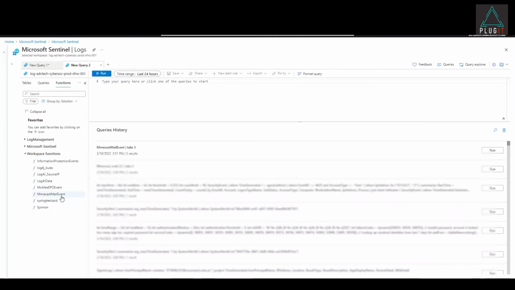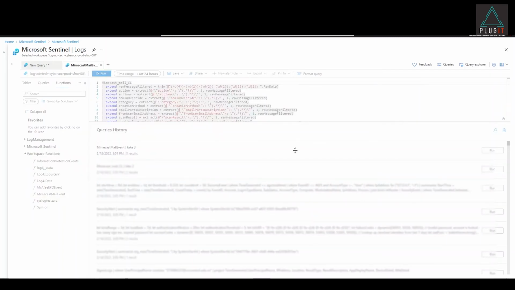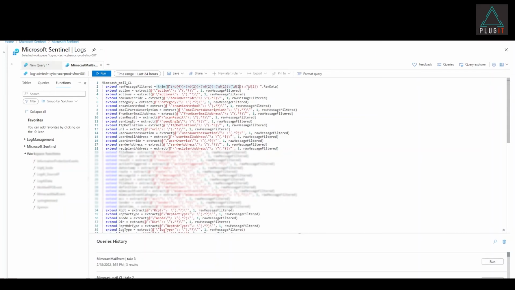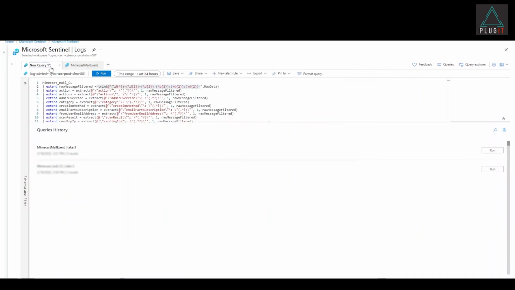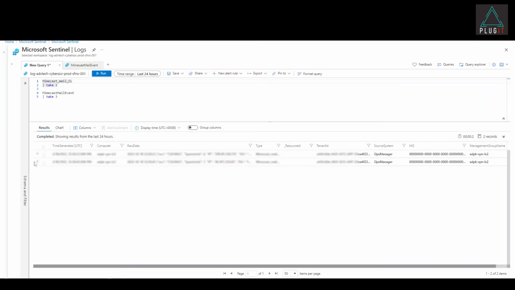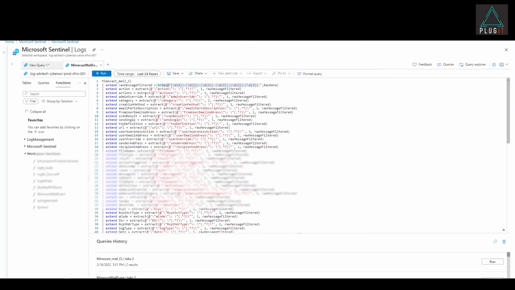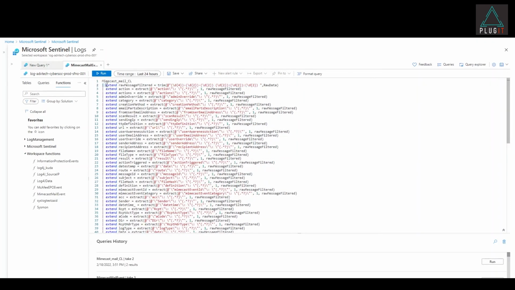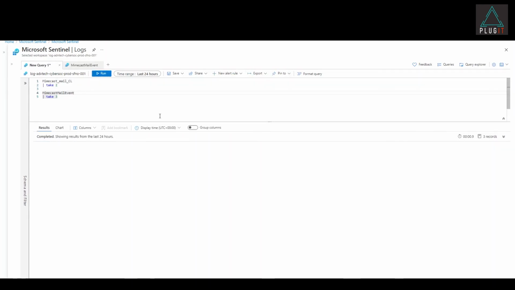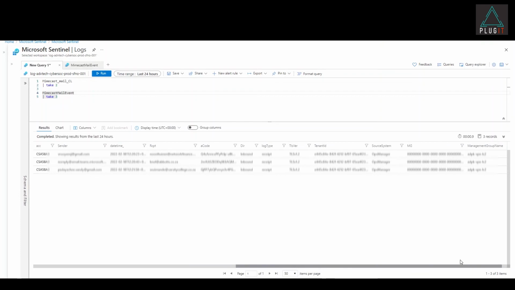I'm just going to load that function quickly. Give it a sec. The way that that has been achieved is by performing extensions to create the columns and then using what is known as regex, regular expressions, to siphon out that data, to shorten it, basically take the raw data and split it into columns. This raw data over here was taken and split into different columns. You can see the column being created, and then of course using regular expressions to extract certain data from that particular column from the raw data. And that leaves you with something like this. There's quite a bit of information, but they've all been split into columns.